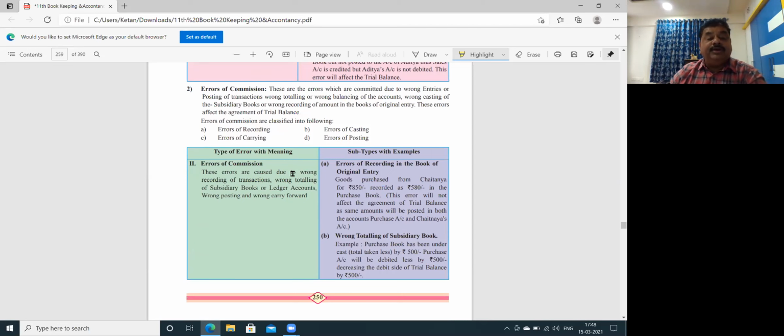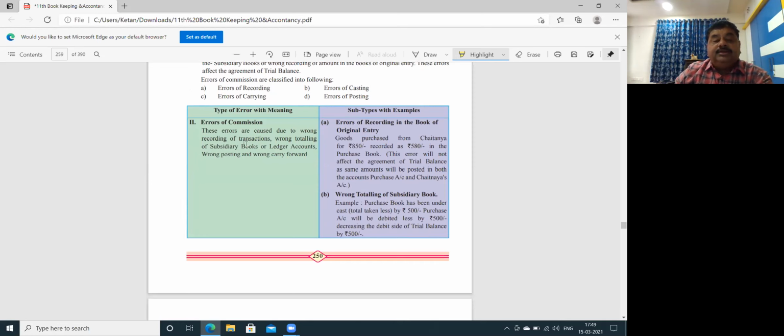एरर्स ऑफ कैरिंग फॉरवर्ड. So whenever actually we are carrying forward the balance from one page to another page or 1 month to another month, like a buy balance CD to balance BD. Okay, so buy balance CD आपका 25,000 है, लेकिन आपने टू बैलेंस बीडी लिखते वक्त क्या लिखा? 2,50,000. Mistake. Then errors of posting. So sometimes actually errors of posting are happening. Okay, that means the posting is not done to commission account, purchase account, or Aditya account like this.